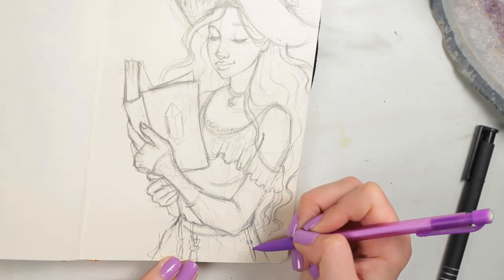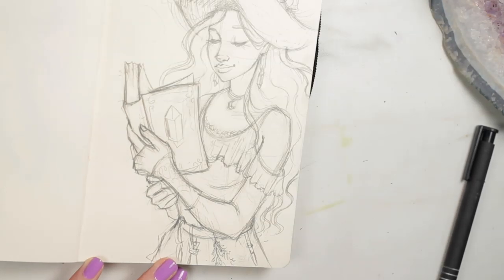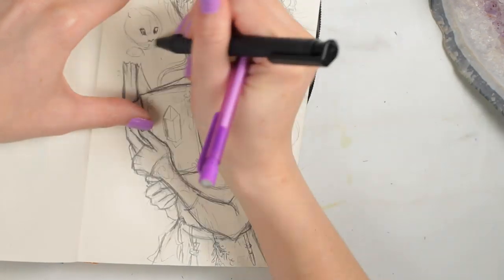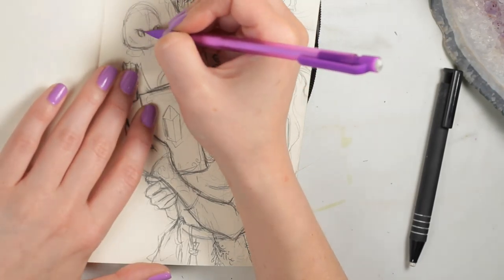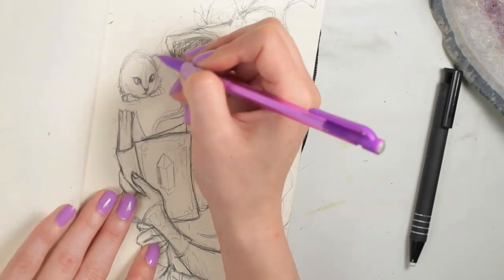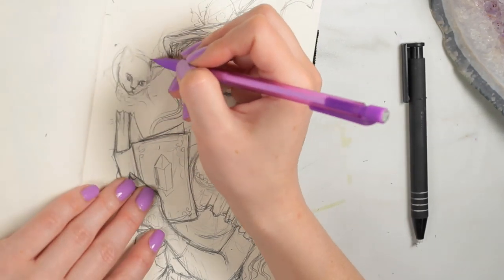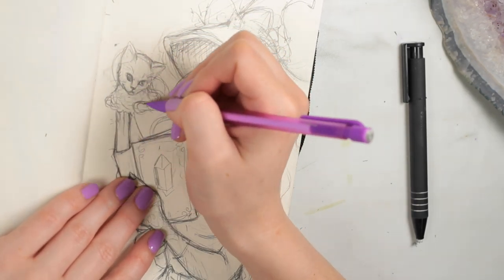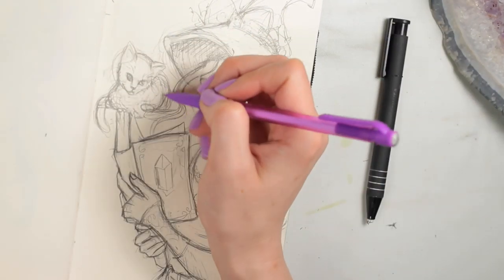I've been trying to use more outside inspiration when I'm struggling with this kind of stuff, and I've really been trying to think through my pictures a little bit more, which has been super exciting. Drawing this cat though — I've been working so hard on human anatomy and I'm really proud of how far I've come, but drawing cats is just so difficult for me. I wanted her to have a little cat sitting on a shelf behind her, kind of peering over and looking at her book, almost like reading over her shoulder.